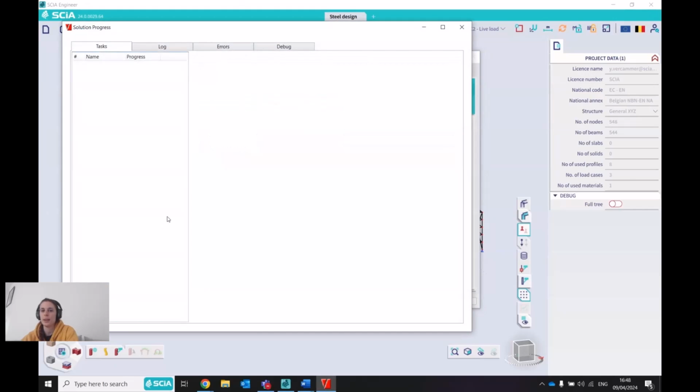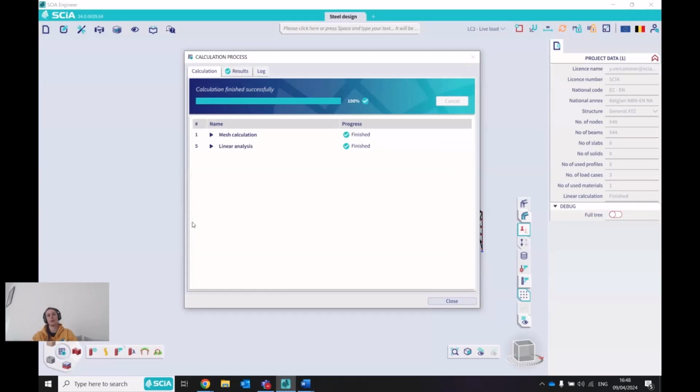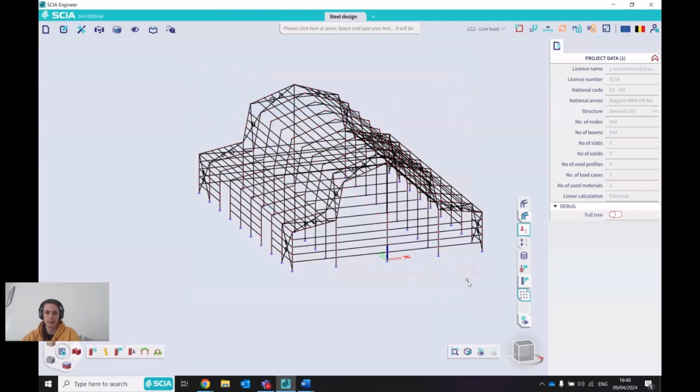I'm nearing the end of my allotted time, so I think I cannot show you much anymore, but what else is possible with our software for steel design is connection design. So only for the connections described in the Eurocode. If you are doing any kind of connections for which no design is prescribed in the Eurocode, we do offer a link to Idea Statica, where you can calculate any type of connection, or you could create some finite element model with plates in SCIA Engineer itself.